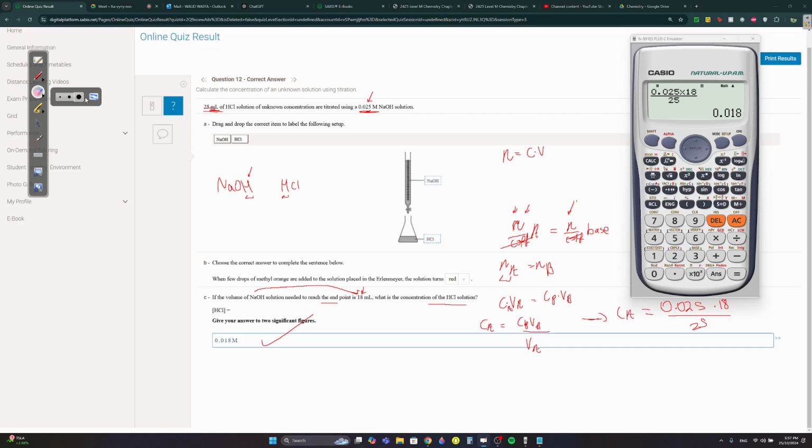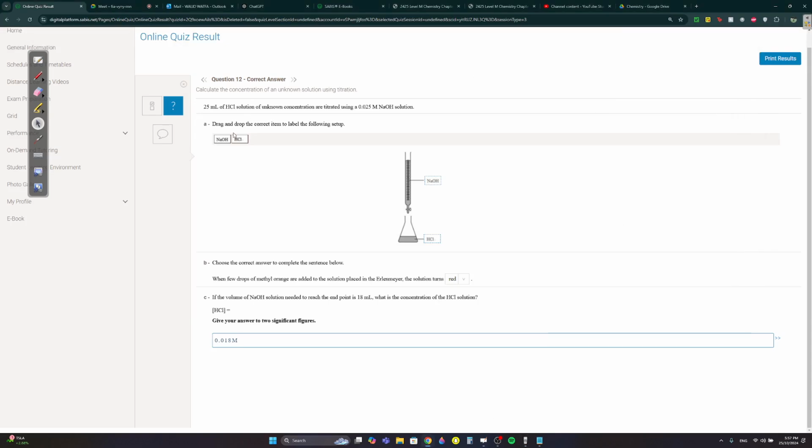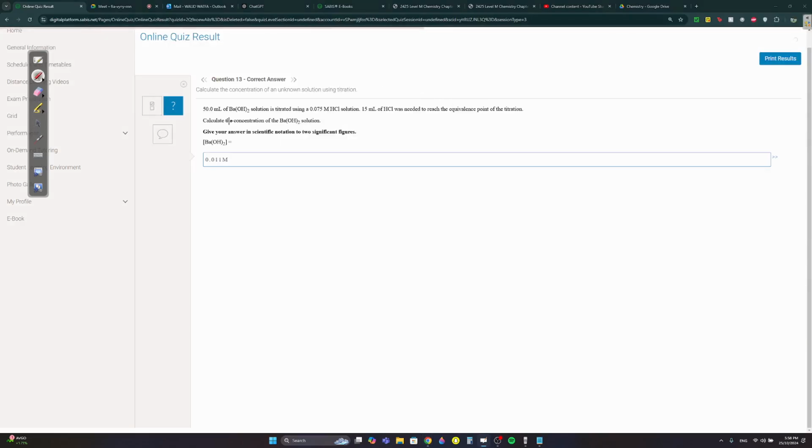But you're going to see in further examples that you will have to divide because we said n over coefficient. So let's see here. Yeah, so this is how it is. I wanted to point out that it's milliliters. I didn't change it to liters because they're both milliliters. For these types of questions where you're doing CAVA, CBVB, you don't need to change the volume. You'd only have to change it if, for example, they put dm cubed here but milliliter there, or liter here but milliliter there. Then you'd have to change it to be the same unit. But I doubt they'd ever do that. But in case they do, guys, please be prepared for these types of questions.